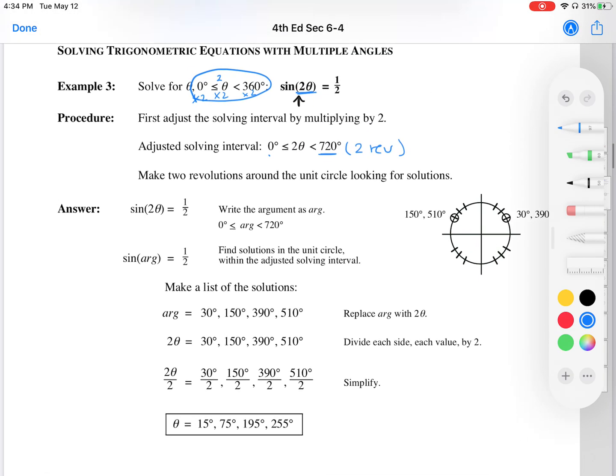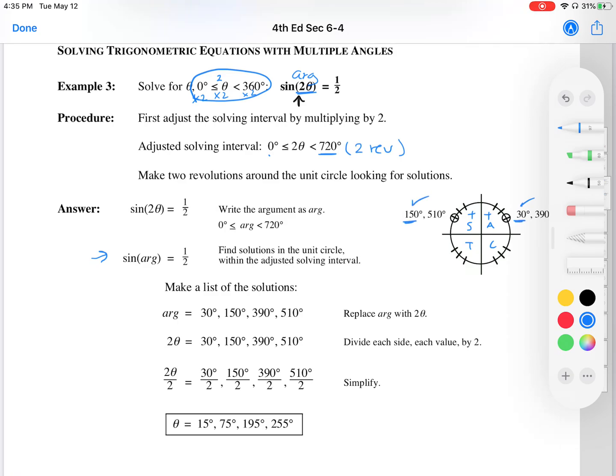All right, so let's think. Let's replace sine with arg, which we have here. And I want to think, when is sine 1/2? Well, I take a look at unit circles. Sine is your y. When is sine positive 1/2? So all students take calculus. Positive is in quadrants 1 and 2. And so we see we have 30 and 150.